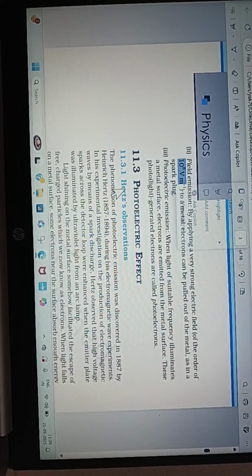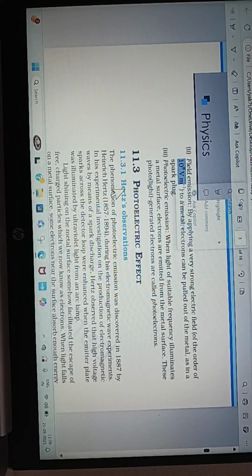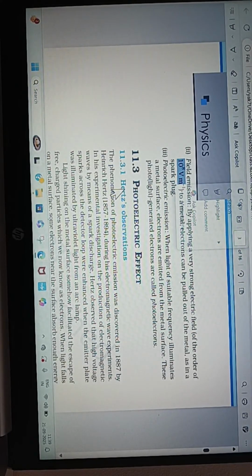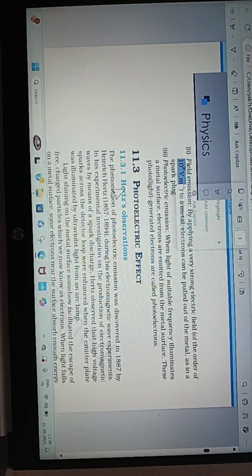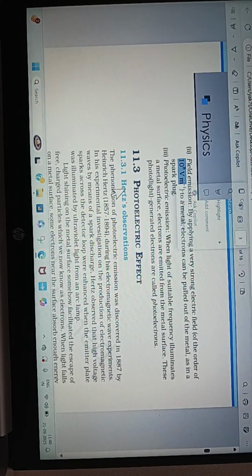And he also said that most of the mass of the atom comes from the nucleus. Yes, correct. Very good. And why did Rutherford's atomic theory fail? Sir, if Rutherford's model was true, the electron would collapse into the nucleus. Yes, correct. So what was the modification done by Bohr theory? Bohr said that the electrons don't move towards the nucleus; they move in fixed orbits. Very good. You know it very nice. Good.